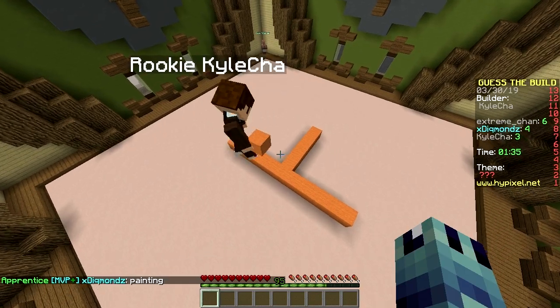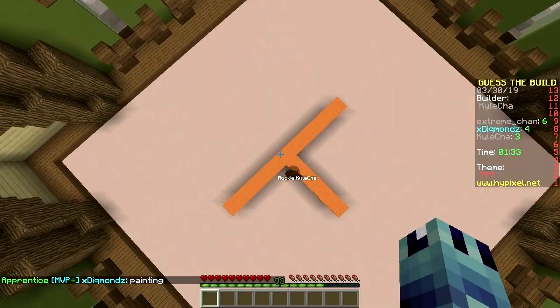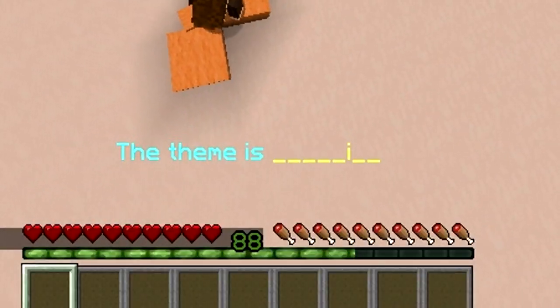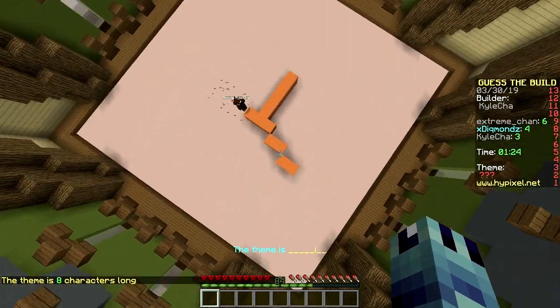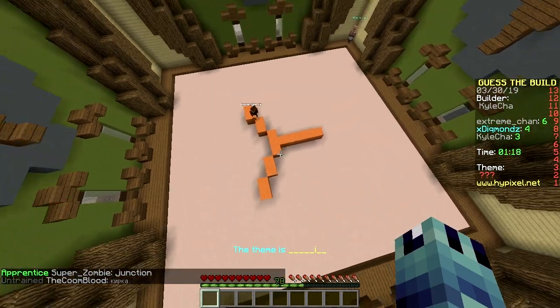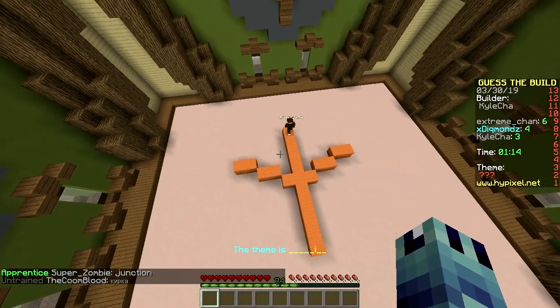Carrot. Bam. It's not a carrot. Donald Trump. It's not Donald Trump. Is he spelling? That's no. An L. No, it's not. Another present. No way. What is this? A T junction? Chicken? These are like chicken feet? No, 8 characters has an I. What could he possibly be making here? Junction. Nope. Does the orange have anything to do with it? It's definitely chicken feet, right? Some kind of cross.